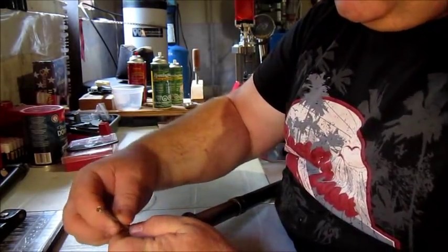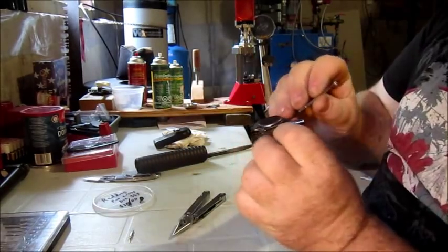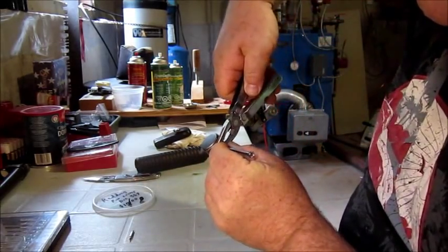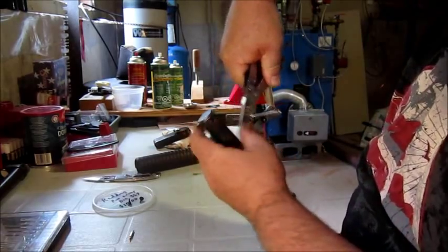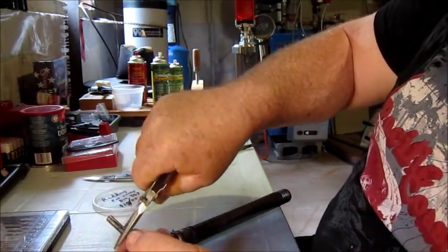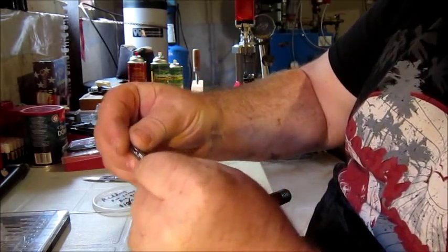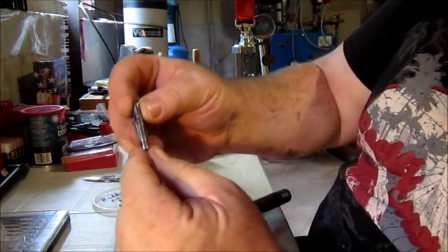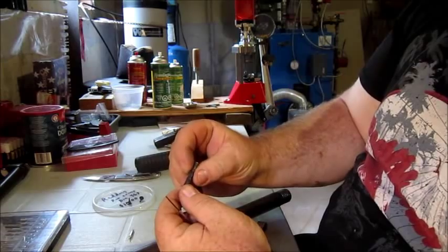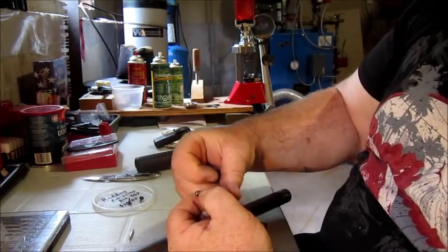I've got a very small screwdriver, and I hope we can catch this on video. What I did was I just pressed the spring by putting the small screwdriver against the spring, squeezing it, and it popped right out to expose the hook, the dreaded hook that is really difficult to get set and put back in the first time you're doing it if you don't know what type of spring that you're dealing with.